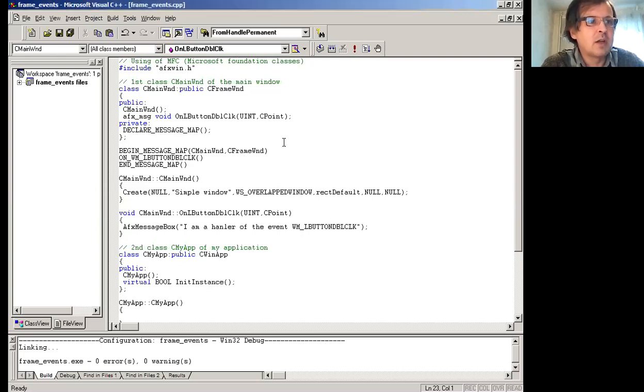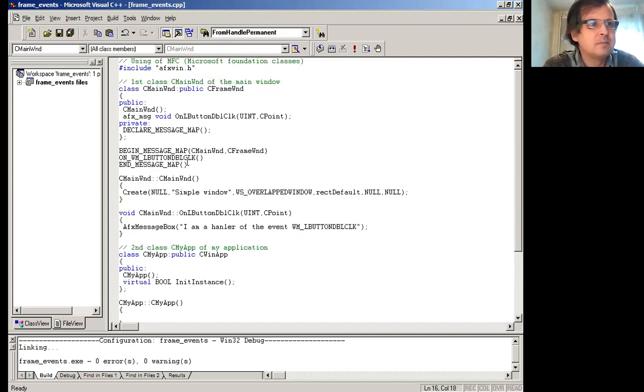So how to add the frame reaction. It is necessary, in the class of the frame, to declare the message map and to add the handler of the event. After this, it is necessary to realize the message map, to add the message which we will handle.